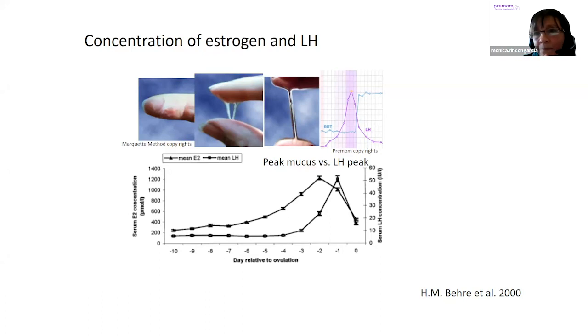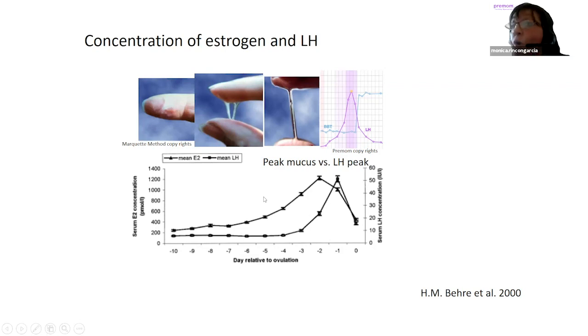So the peak of mucus, this last day of slippery, could be, as you see here, 2 or 3 days before your LH peak. So if you're timing intercourse, we know that the peak of fertility is when the LH is at the peak, because this is the day that within 24 hours, the egg is going to be released. That's when you need to catch that egg with a very good sperm. But 3 days before, if you're going by the slippery sensation, you have more days to continue timing intercourse. Right, because you don't want to quit when you're dry.